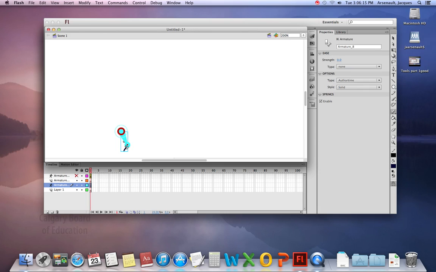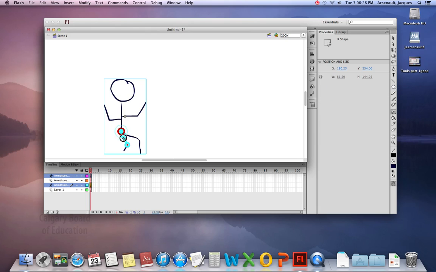What I can do is I can copy and paste it, but because this armature that I just took off, if I put it back on, it's already set, it's basically locked in place. I cannot use this armature anymore. So as soon as I try to connect it, it's doing a new bone tool on a separate armature layer. See this guy right here with the black dot? That's where my leg is. Common mistake with first timers.